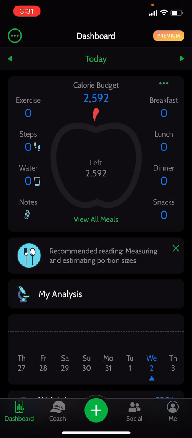So when you first install the app and open it, it will ask you basic demographic questions. So they will ask you like your age, your height, your weight. They will also ask you what your future goal is in terms of, for example, how much weight you want to lose. So this would be your set goal.